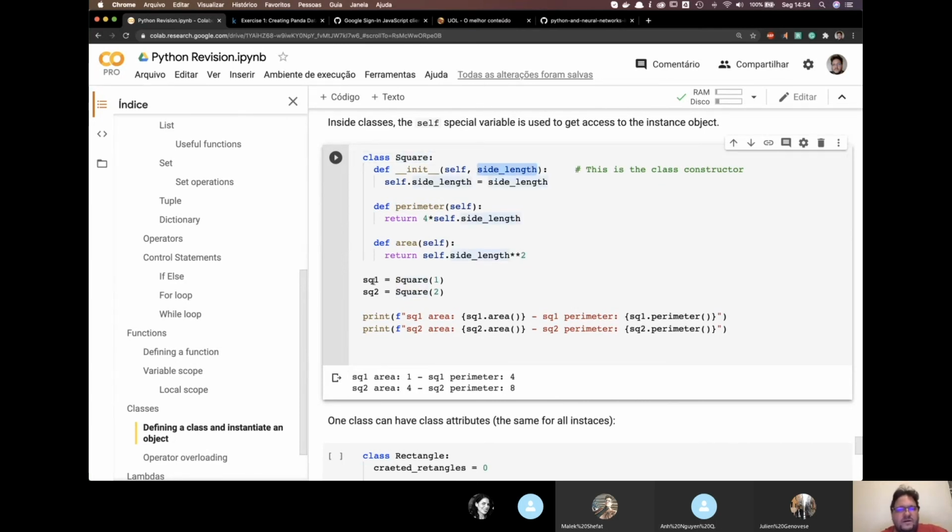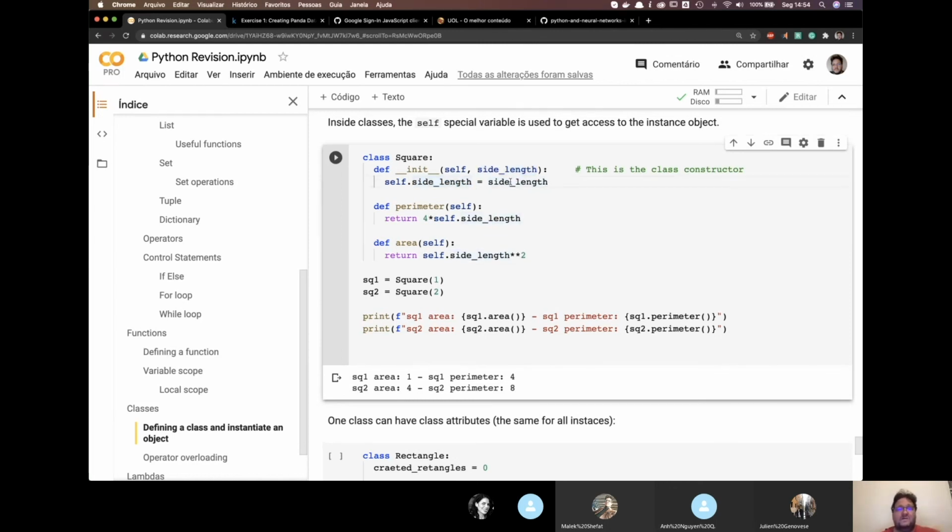Okay, and we use it here in a very simple way. Square 1 is Square, passing the parameter 1 for the side length. In the constructor, we use the instance variable self to manipulate the variables of this class. In this case, I am declaring an internal side length variable for the instance of this class, and assigning it the side length parameter.